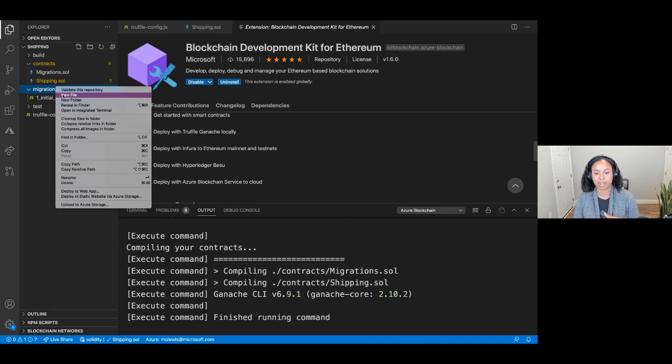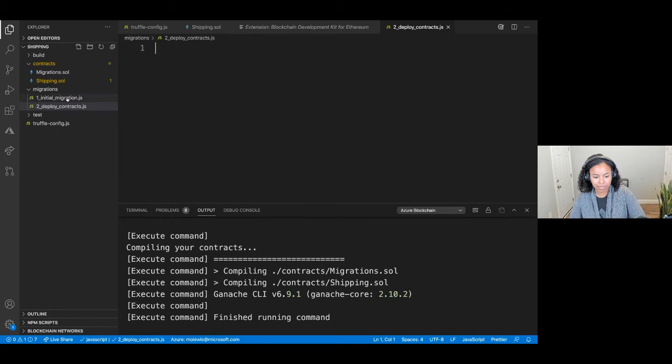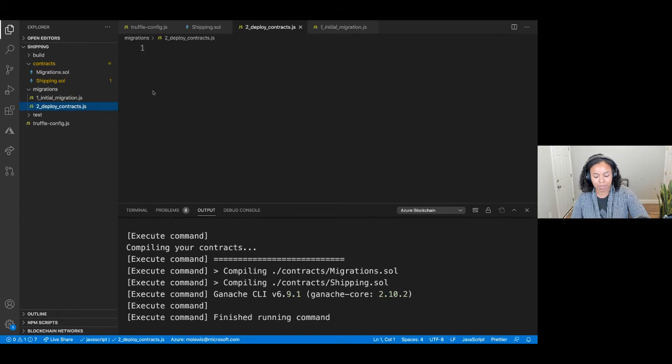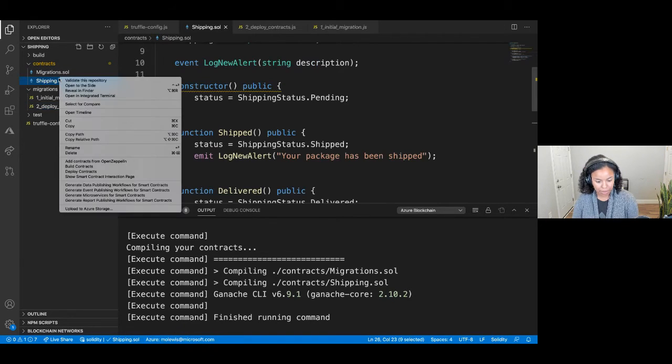So next, I want to get towards the point where I'm actually going to deploy, and then we can start to look around at our own ledger. So let's go ahead and create a new migration, which is going to be equal to deploy contracts.js. And I'm just going to copy this migration over. All migrations look the same, so that is convenient. Oops, not there. And this is going to be called shipping. And then we can require the shipping contract. And then finally, we want to tell the deployer to deploy our shipping contract here. So now I'm ready to deploy this contract, and let me just deploy it as is and see what happens.